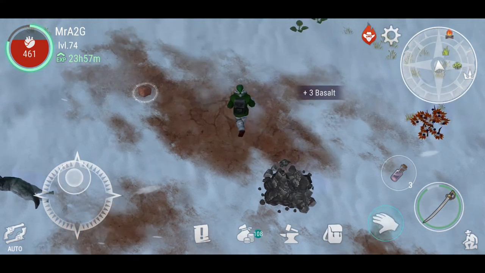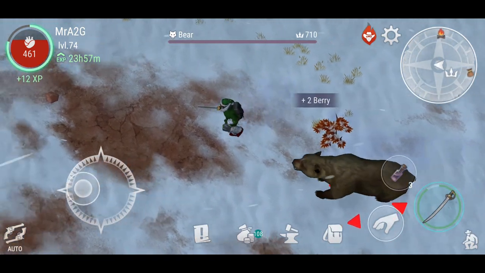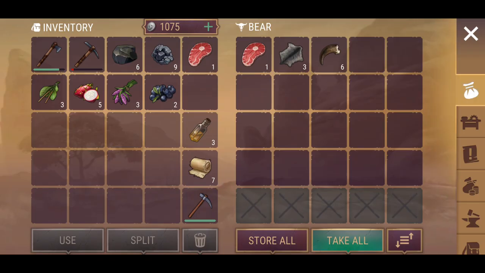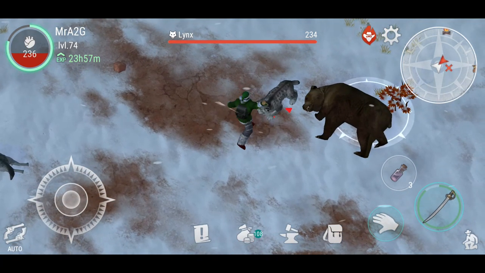And of course there are a few other little things here. So you've got the plantago, you've got the berries. And if you're quick enough, you'll be able to get these guys one hit. Hey. What are you doing, Mr. Lynx?